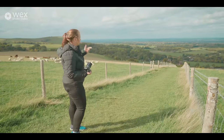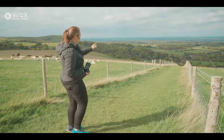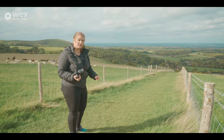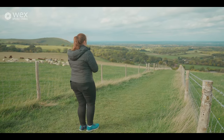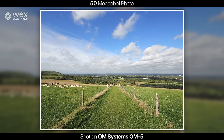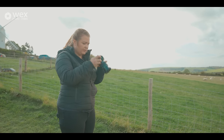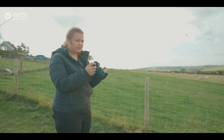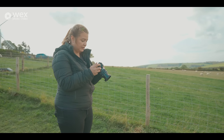In this shot there's no water and we haven't got excessive movement, so I think we're absolutely fine to do a handheld 50 megapixel shot here. I'm going to try and get a bit of everything, and I'm also going to take a comparison shot so you can see how it looks at 50 megapixels versus the native 20.4 megapixels. I'll try to line it up exactly the same without a tripod because it's meant to be handheld. The camera just says 'busy' while it's stitching everything together in-camera, which I like — some cameras make you stitch afterwards.